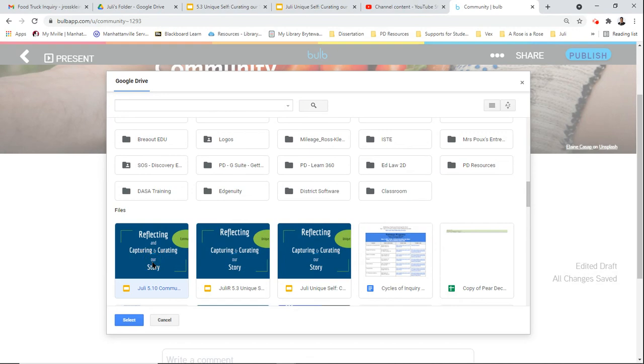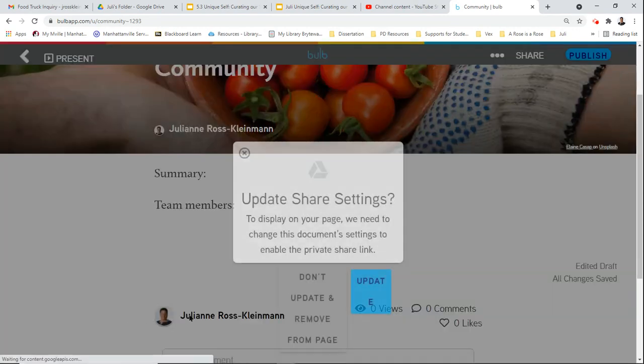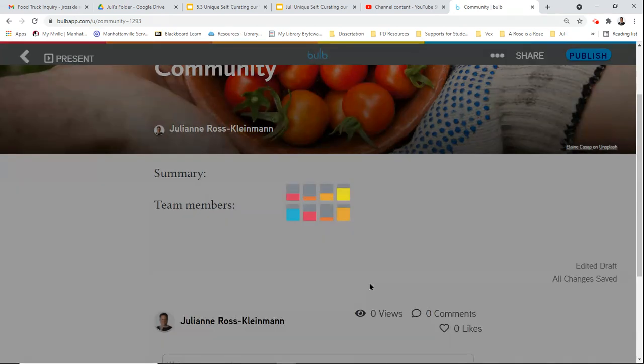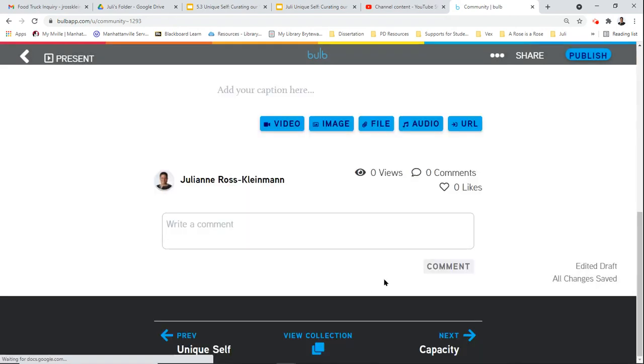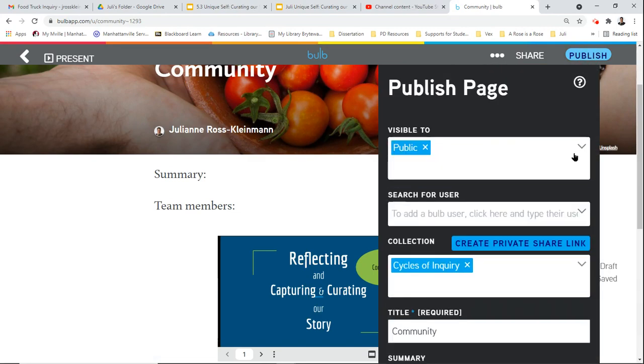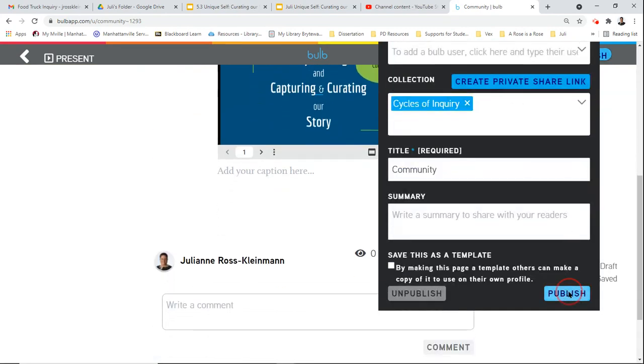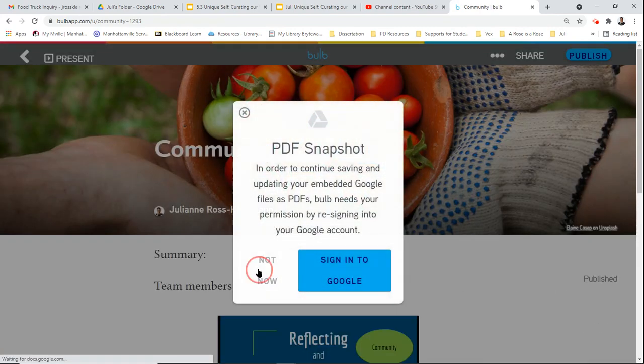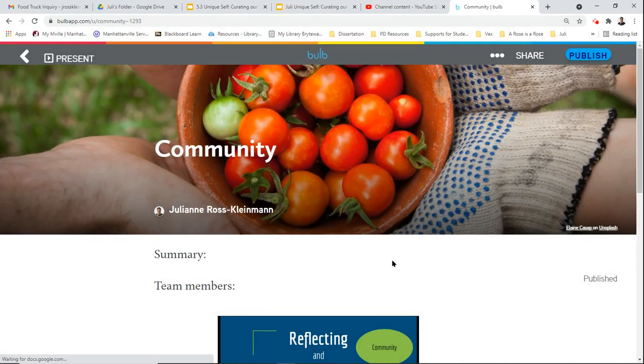There's community, and upload. Remember, I want to change the share settings so that people can view it. Publish and publish. I would go back.